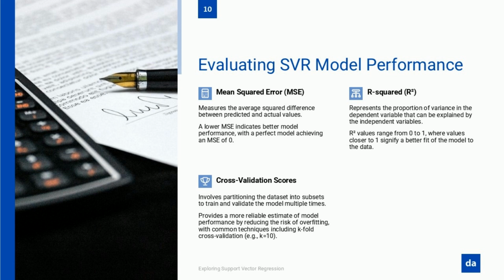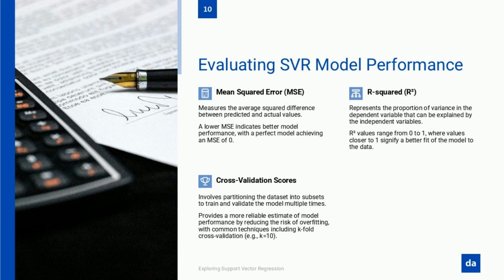To ensure the model generalizes well, we use cross-validation scores. Instead of evaluating the model on just one test set, we divide the data set into multiple parts and test the model on different subsets. This process is repeated several times, and the average score gives a more reliable estimate of performance. Cross-validation helps prevent overfitting, where a model performs well on training data but fails on new data. If the cross-validation scores are significantly lower than the training scores, it's a sign that the model might be memorizing patterns instead of learning general trends.